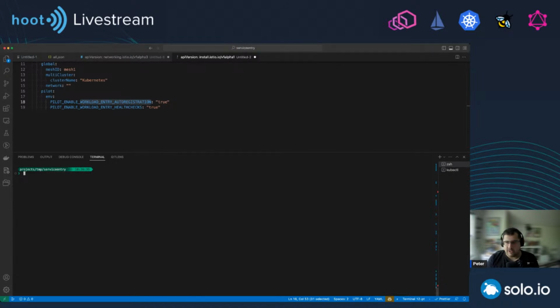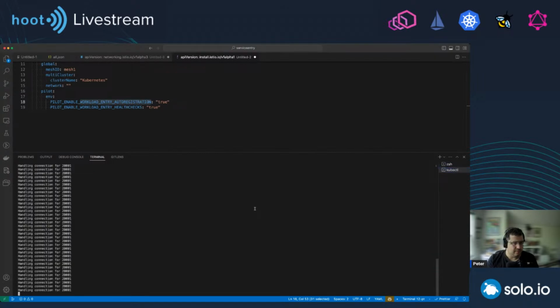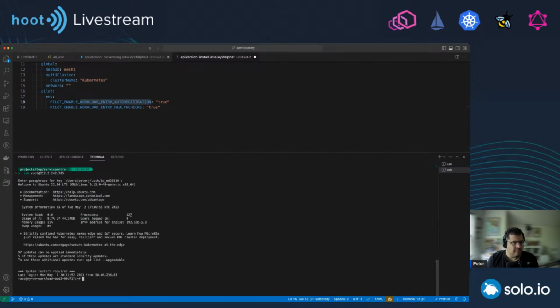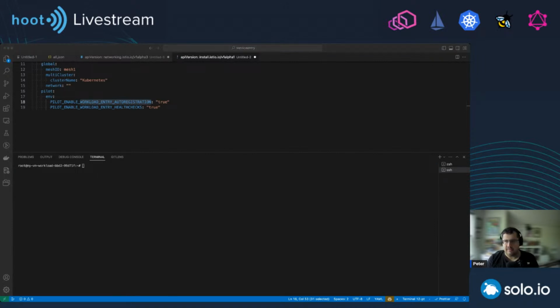And then let me go to my VM. I don't need this anymore, so I'll just SSH into the VM. I don't know if I have anything running here, but we can look. We'll just run a simple Python server and nothing else. So just running it on port 80. That's the only thing that we're going to do. We'll consider that as our workload, right?